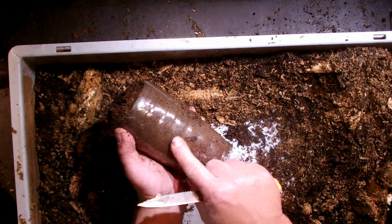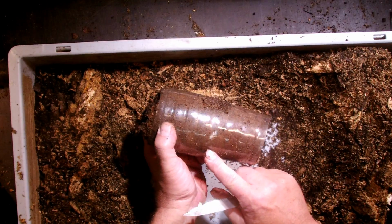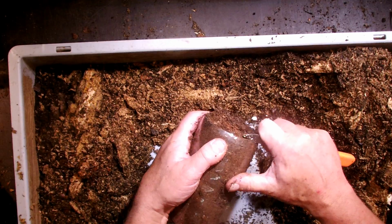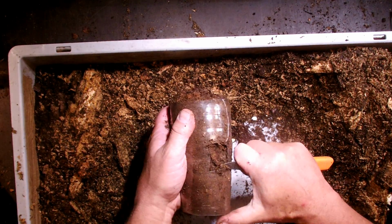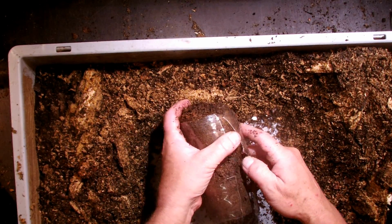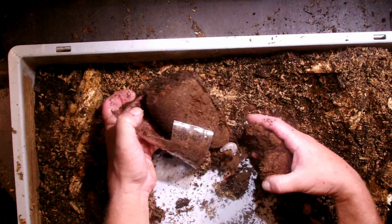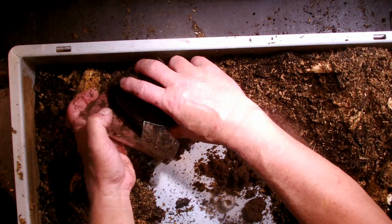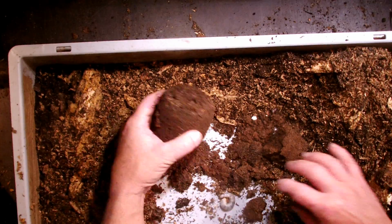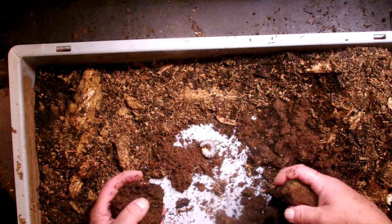So you see here that you can see through the plastic of this PET bottle that the larva is in here, and we'll see whether there are some more, because that's a nice thing to substitute the very valuable oak wood pieces that we don't find every day, if we could use this nice kinshi bottle. Look at this big larva already in this piece of kinshi. Only one in here, but this is a really nice and big one. So let's see whether we probably have some more here.